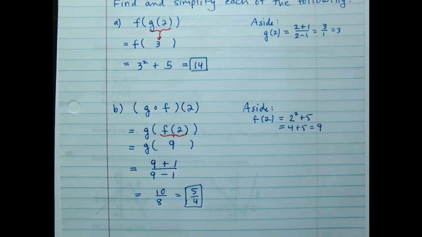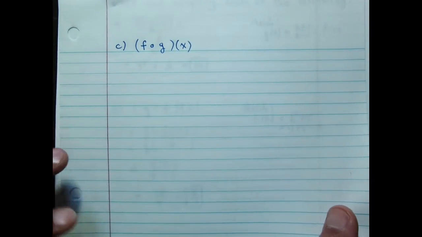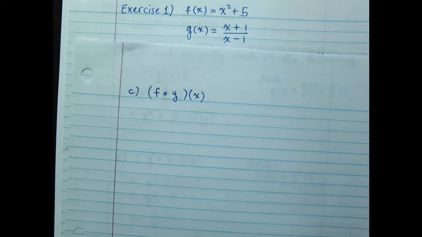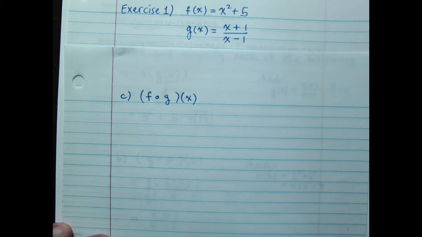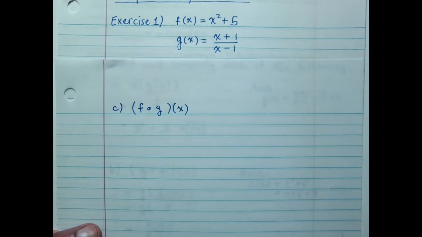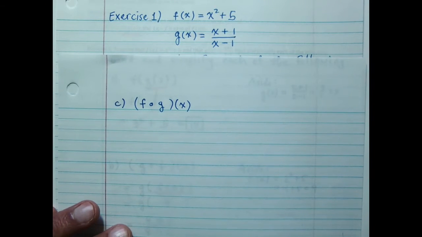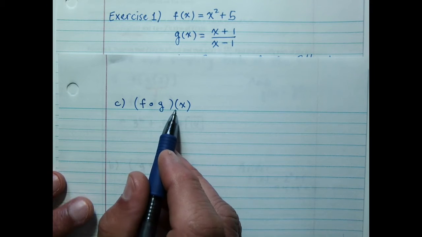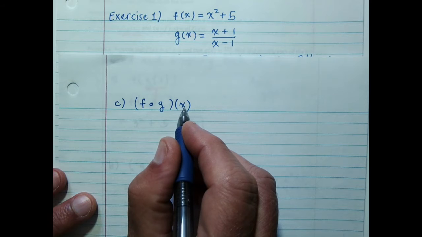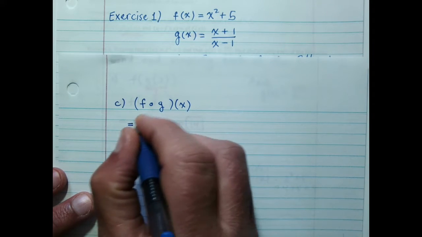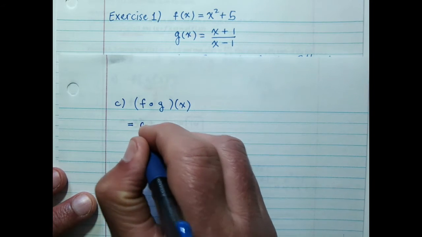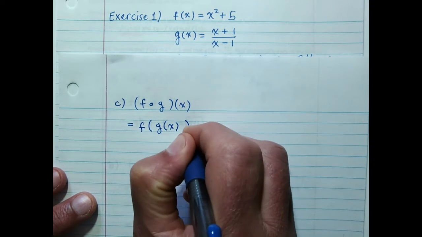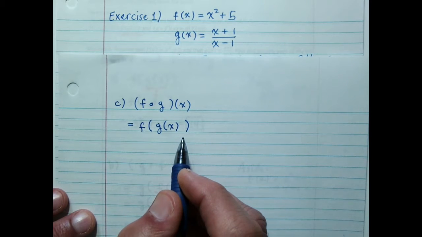Now I'm going to jump to another sheet, and I'm going to try to keep the f and g, because we need to keep referring back to those functions. And now what we want to do is calculate f composed with g of x, part C. So with an x here, not with a number. We're working just with the variables. And I'm going to rewrite as f of g of x with layered parentheses there.